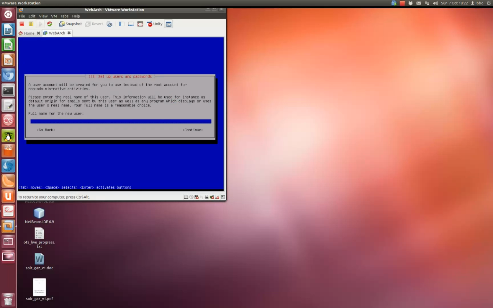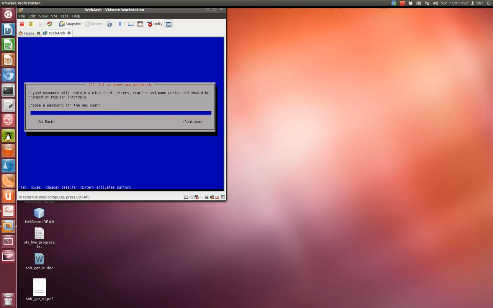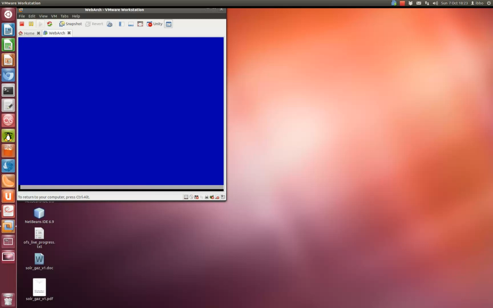What we are going to do is to set up a student user. So the user we're going to set up is called student. Okay, that's the human readable name, if you like, and the actual account name is going to be student as well. Okay, and now we enter a password. So I'm going to enter the word password. You feel free to choose your own password, but I suggest you set it to password as well, and then we won't have any problems with people forgetting. Ask you to verify password. Okay. So that's a user account set up.